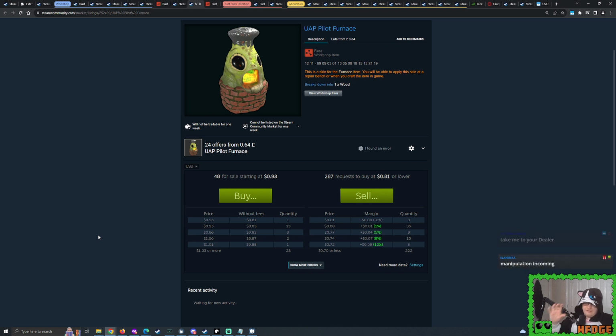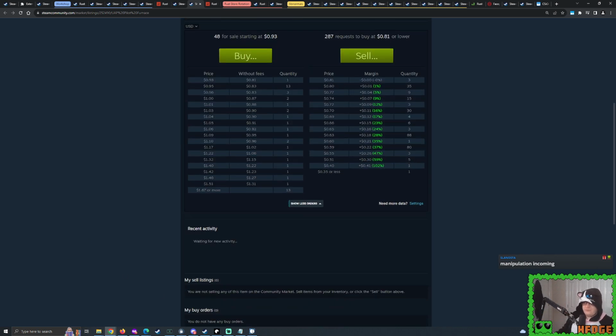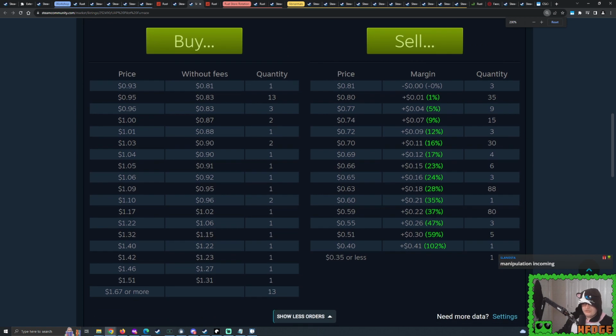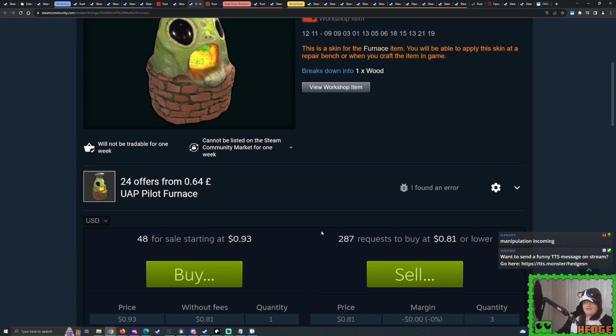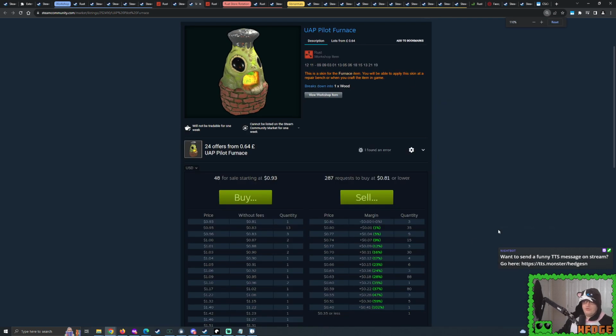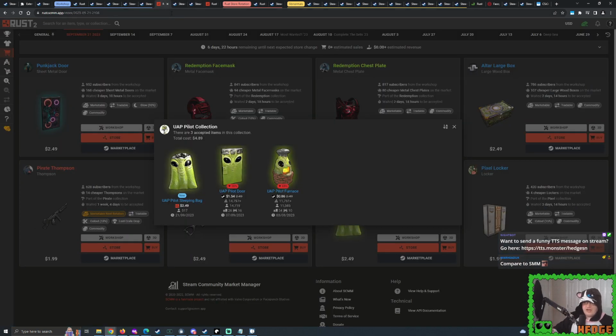It's very likely vulnerable to easily go up in price. And what you see here, after that 13, what's after it? Just ones and twos and ones and twos, and ones and ones and ones and ones. Yeah. The more UAP pilot stuff we see, the better for it. The thing is, though, what's going to magically make people go, I need to buy all of that now? I don't know. Maybe a buyout or something.